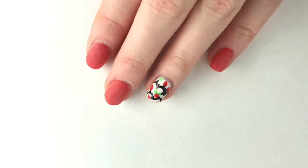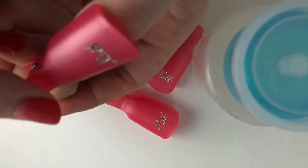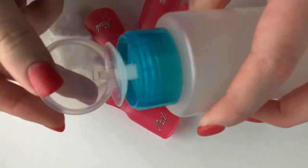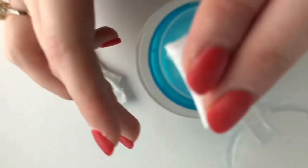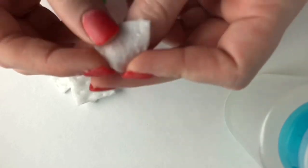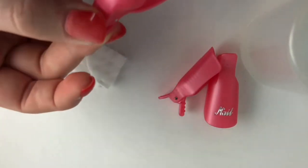Once I have sanded all my nails, I get one of these clips and put one of those triangles in there. I use this little bottle I got from the dollar store — super quick, super easy, and I love it. It has not broken and I've had it for a long time. You just fill that bottle with acetone, push down on the top, and some of the acetone comes out. Then you completely cover your nail with the cotton and clip it on there. These are super easy and cheap — you can get them on Wish or Amazon. I just leave this on my nails for about 20 minutes.